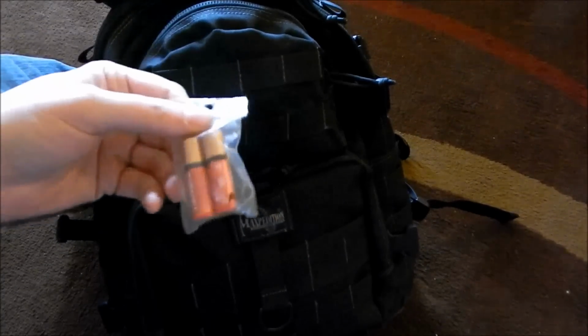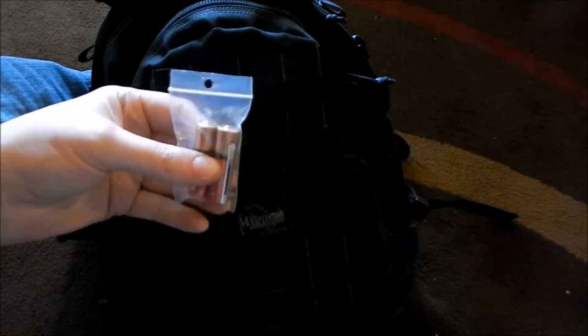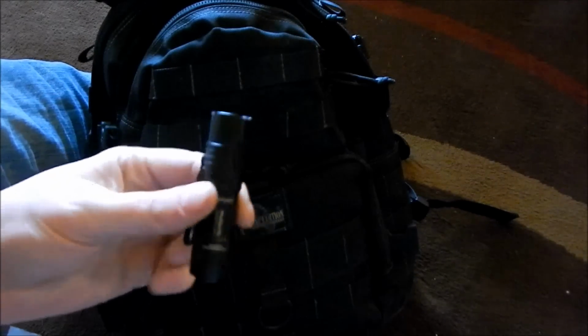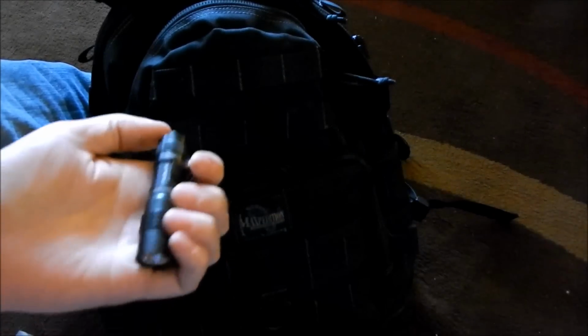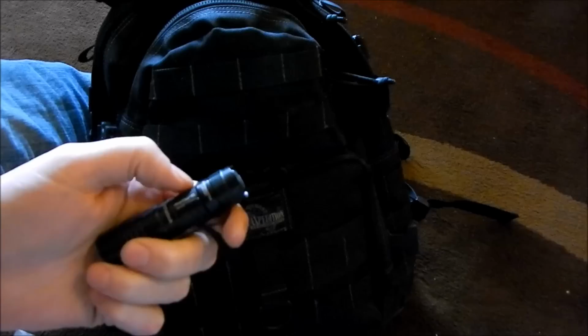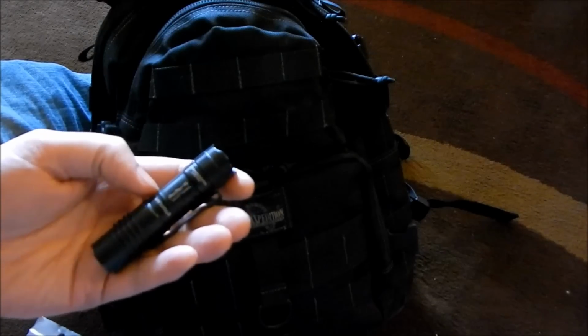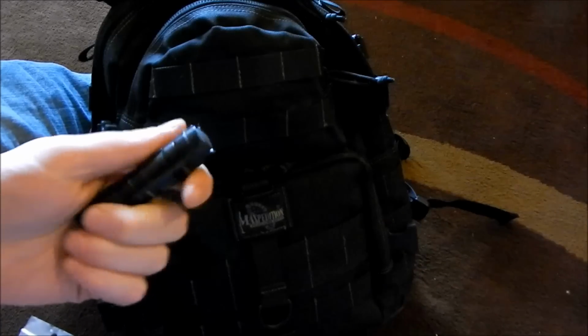2 AA batteries for my flashlight. I'm also going to add a couple CR123s for my EDC light, which is a Streamlight ProTac 1L. I really like this light, but the battery life on it sucks. It's a really good light though. Generally I have to replace the batteries probably, depending on how much I use it, between once a week and once every 2 weeks. Just one CR123, so 2 batteries would last me quite a while. So yeah.